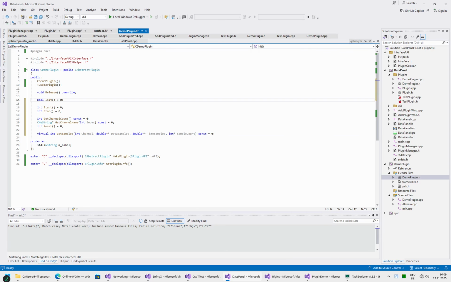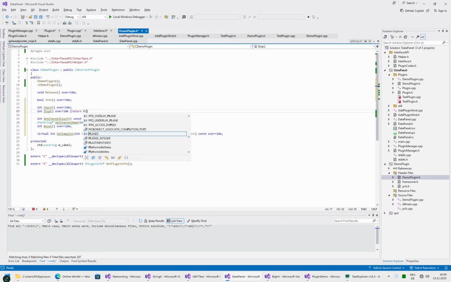And of course here we add override instead of this 0. For now, let's make this just return int. Was it plugin okay? Yeah. Plugin okay.